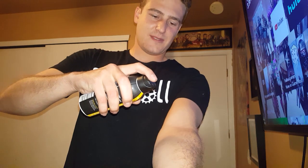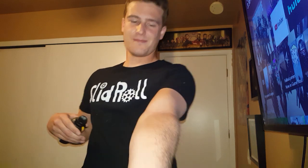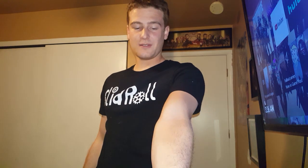I'll spray a little bit right here on my arm so you can get a representation of how it sprays. That takes like what, one minute to dry — if that. It's not an oily consistency at all. If I were to rub it in with my hand right now it would be gone, but I don't recommend doing that because if you forget you can go over your eyes — and that would suck. It's basically already almost dry.